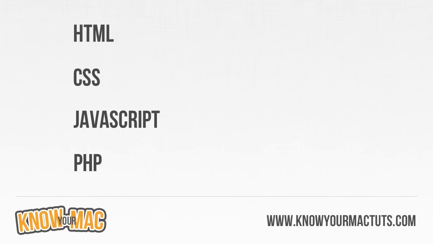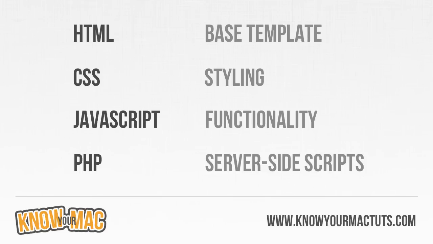For example, HTML is your base — it contains pretty much a listing of all the elements that are going to be on your page. Then you take that and move over to CSS. CSS styles your page; it tells the browser to make this blue, make that text red, something like that. JavaScript is the functionality — so if you want something to pop out from your screen when you hover over an object, JavaScript can do it. And PHP can do many versatile things: it can validate your forms, store information in a database, and pretty much be the backbone to any website. So when you put them all together, it really isn't as bad as it seems, because you have just little bits and pieces that form this whole big thing when put together.